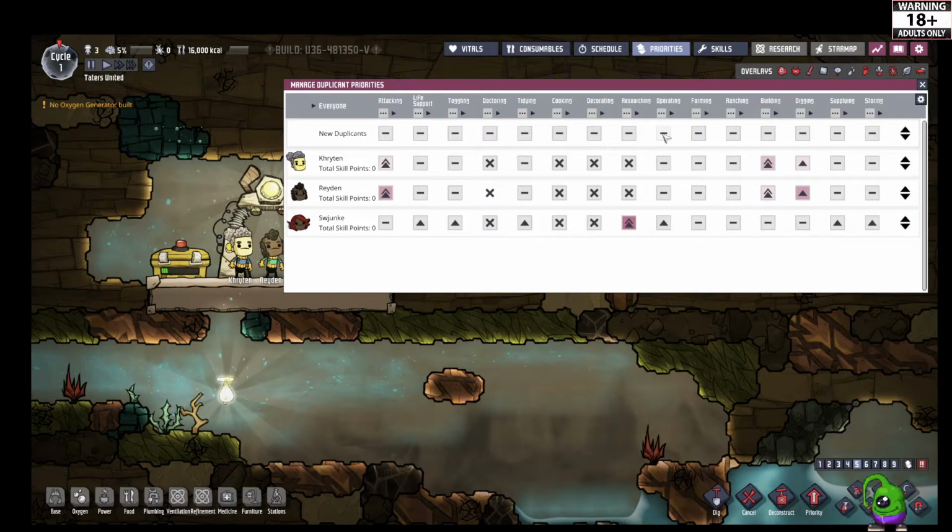There is another priority system in the game. That is the bottom right-hand corner here. This bar here represents the priority system for your tasks and errands that you apply to your dupes. And we're going to go over that shortly.